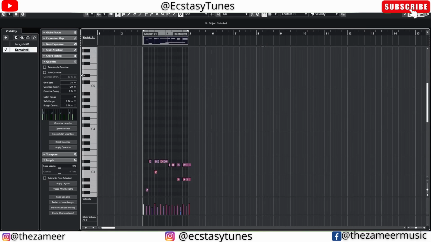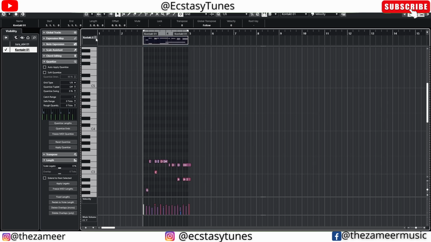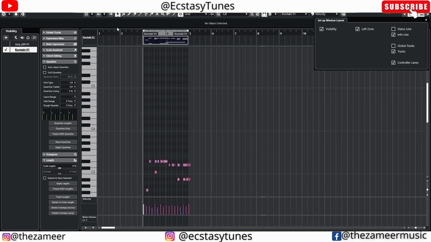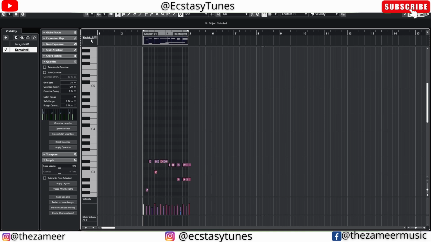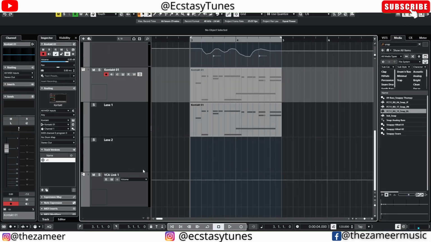All right, so in Cubase 13 key editor we have access to the lane above here, right, which is cool. If you don't see this, go to this button here, click on the track, make sure it's enabled, and you can come here and click on this lane, right? So what if you have another lane? Okay, let me just record a lane just below there.